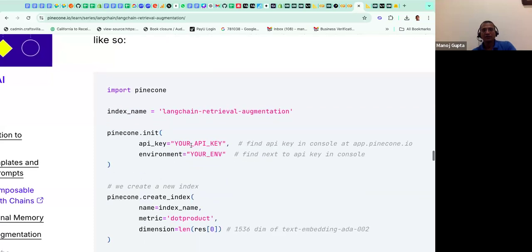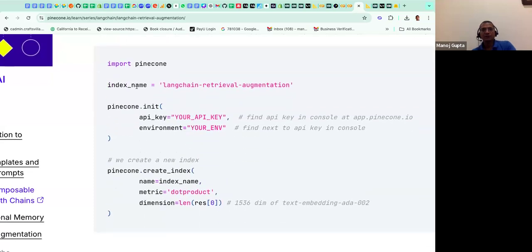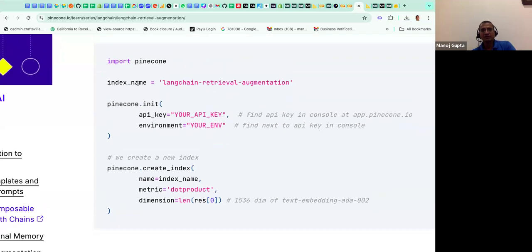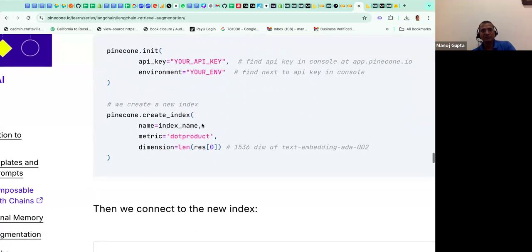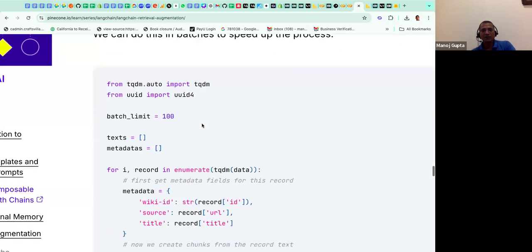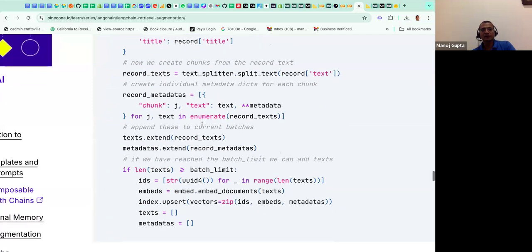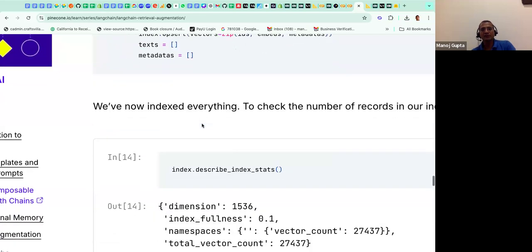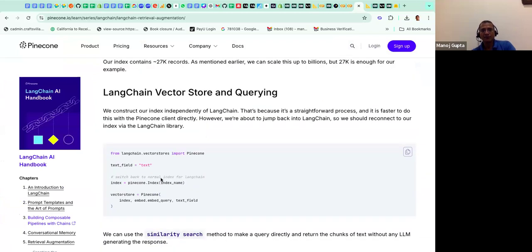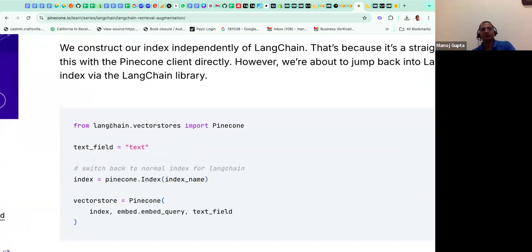Now here is more Pinecone code. They've given the index name, initialized it, and got the index. Interestingly, I don't see where they say they are in LangChain. Okay, here. See, from langchain vectorstores import Pinecone, right? Somewhere in the LangChain library, Pinecone is also there.